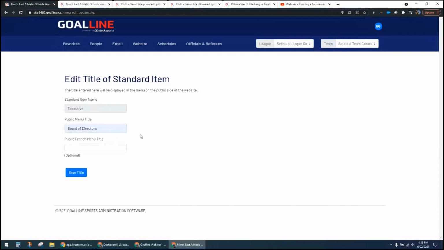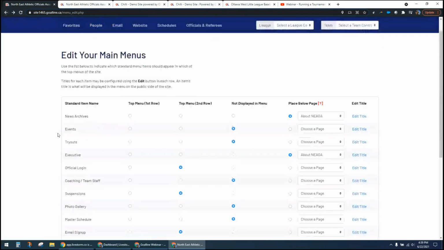So you can use different menu titles for those items so that you're able to use the standard tools in Goalline, which generally speaking are going to save you lots of time and effort without having to recreate web pages and create a list of your own set of directors. You're still able to go to the people section and add executives, and they're just going to show up listed as board members wherever you've chosen to place that item. So that's how we can edit the title of a standard menu item.